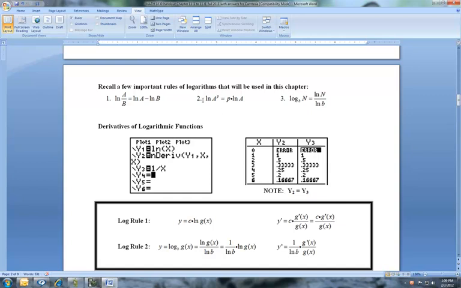We've used two already. Do you remember back when we were doing our e, the continuous compounding? We were able to free out the exponent. So if I have a log of a value raised to a power, I can bring the power out front as multiplication. That's my power rule. This is called change of base rule. And we'll probably be applying it in this particular section in number 1 and number 3.